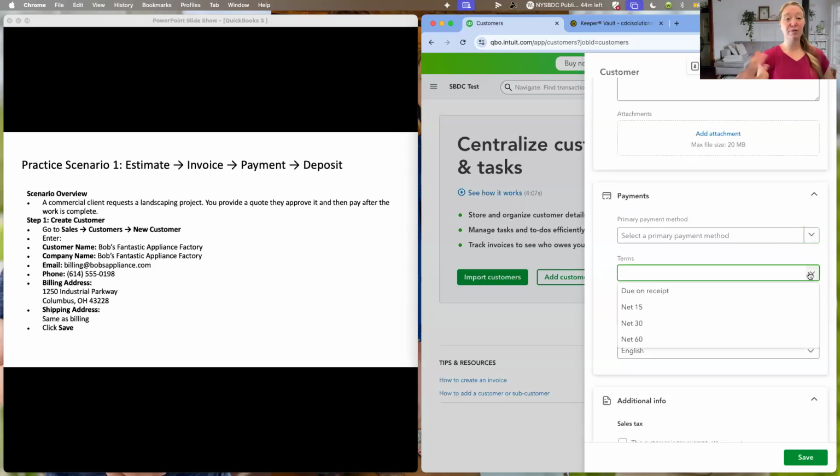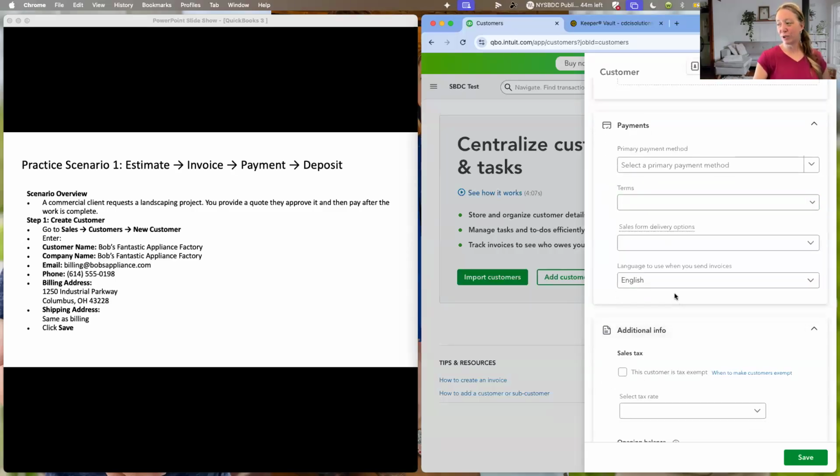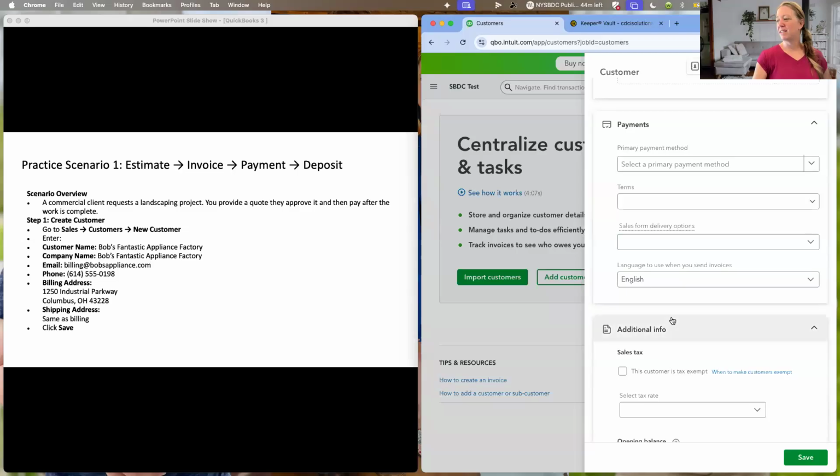Terms are extremely important if we're invoicing someone, though. So is this particular customer, are they due on receipt, right? So the second they receive the invoice, are we extending them so that they have net 15, net 30, net 60? These are important because when we set up an invoice for this customer, it's going to default to whatever that is. And then whatever their language preference might be, delivery options.